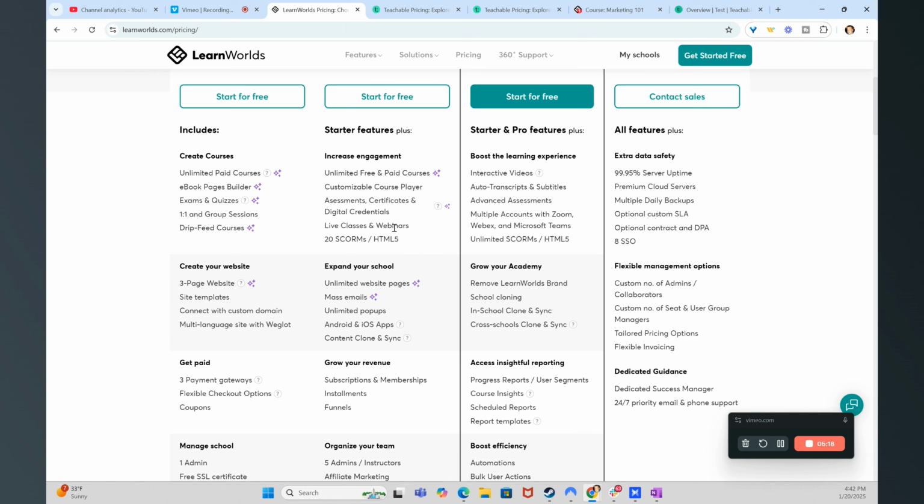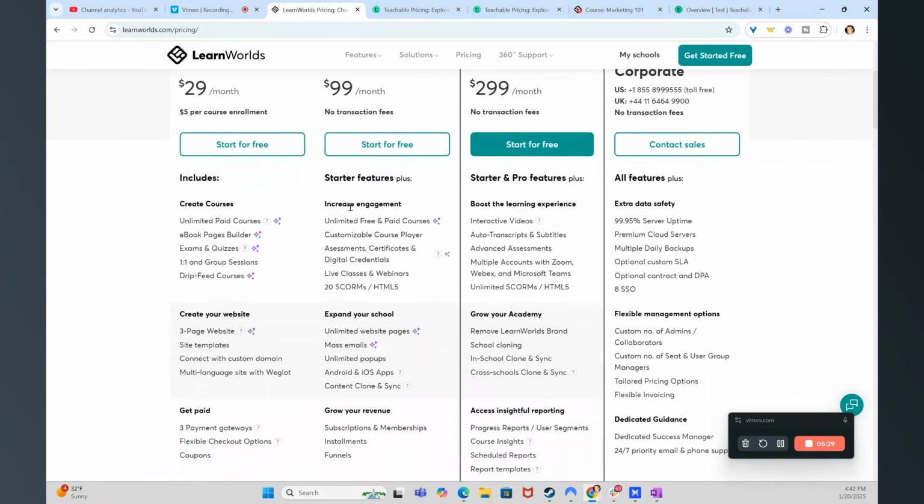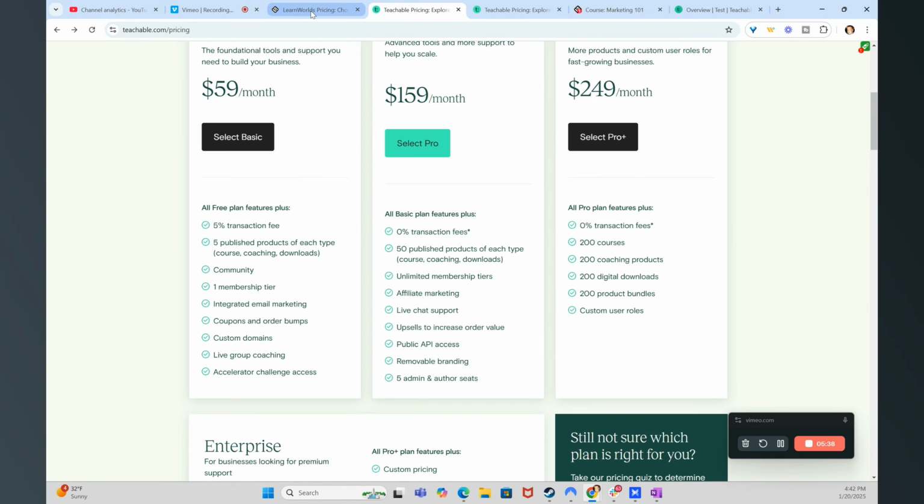I will say though that one advantage of having a SCORM compliant course is that it's portable to other systems. So if you did decide to switch from Learnworlds, for example, to another system that is SCORM compliant, you'd get to port all your material in, and it would be a fairly seamless process. Versus going from Teachable to Learnworlds, because they're not SCORM compliant, it's not going to make as much sense as you're trying to import that material. There's not really an effective way to do it. So that's my little note on SCORM compliance.